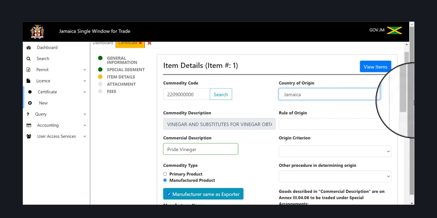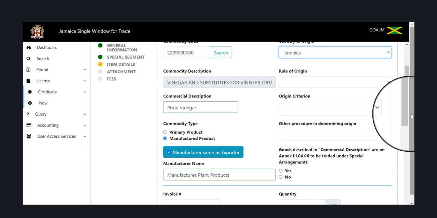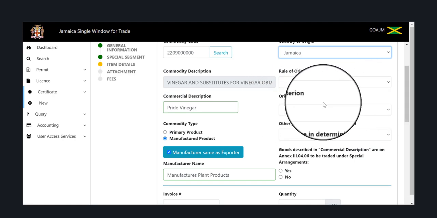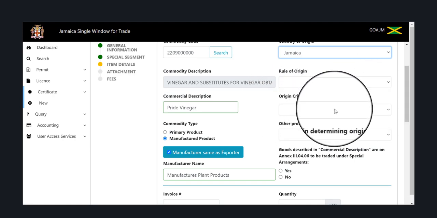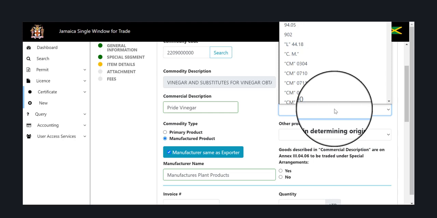Your next step is to indicate your origin criterion. Now, your origin criterion would have been provided to the manufacturer in his letter of approval that would have been issued to him by the government authority during the product analysis phase.